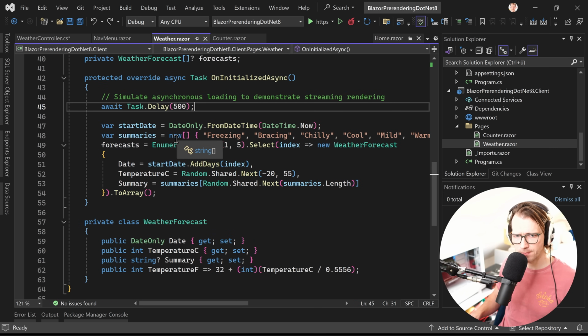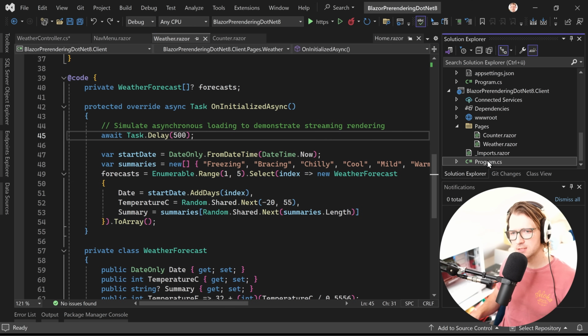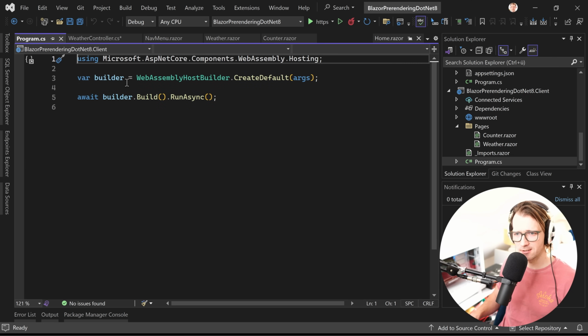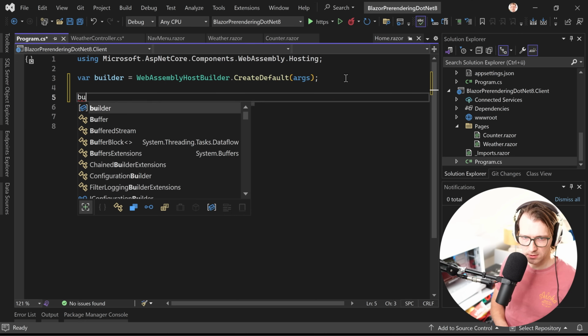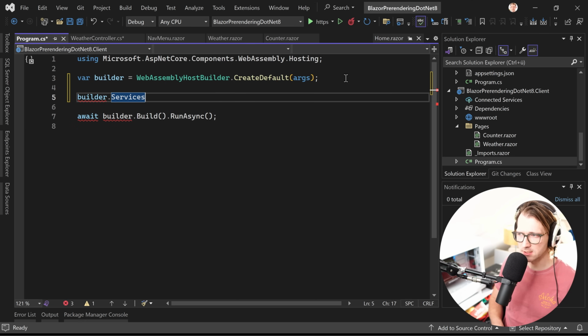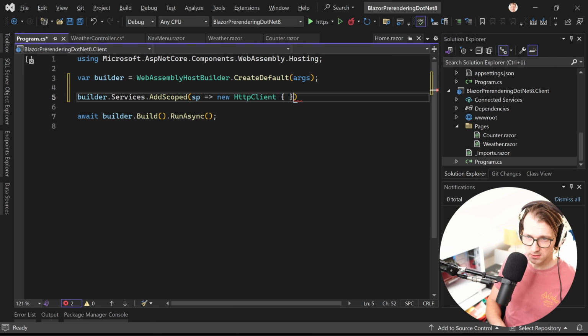All right, so now what I actually want to do is inject the HttpClient and make this call. Well, the problem is we do not have the HttpClient registered yet. So let's register the HttpClient first. For that, we write builder.Services.AddScoped, and here sp for service provider, new HttpClient, and this needs a BaseAddress.